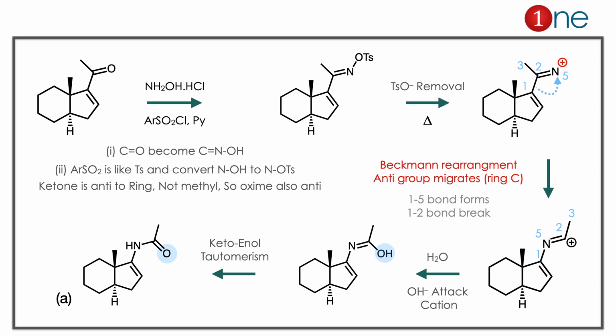Then the next step, the OH and alkene, you might think of keto-enol tautomerism. You have an N-attached amide, which is A. Here you have to learn 2 important things. One is about the oxime: the OH is a poor leaving group. We make it a good leaving group by tosylate formation. Second thing is Beckmann rearrangement. In Beckmann rearrangement the anti group always migrates. You have the amide there.